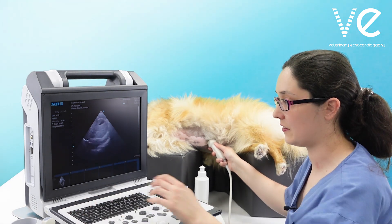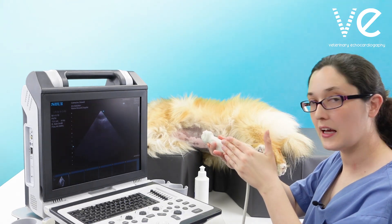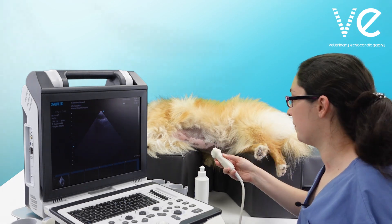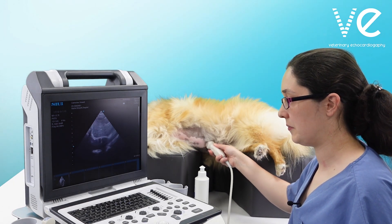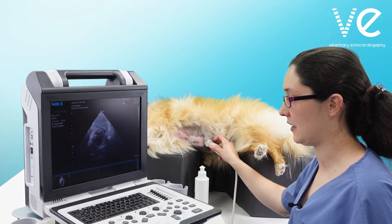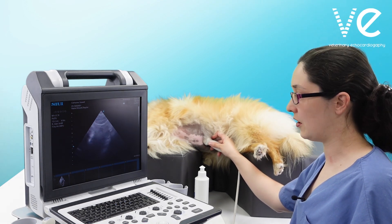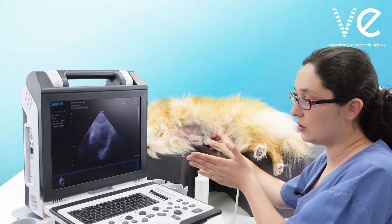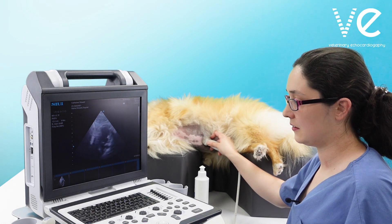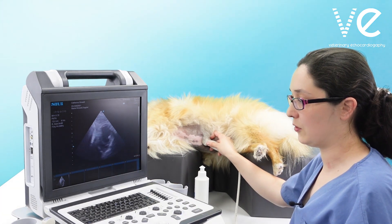The first thing I see is the liver — that means I'm in the right place. I'm going to change my alignment now so that the tail of the probe is going flatter towards the dog and the head is going more cranially. Tilting, I'm getting the heart in view. You might have to adjust your hand position so your hand doesn't get in the way. If you make it too flat an angle you'll lose the valve and you'll just get the two ventricles — left and right ventricle. In that case, tilt back until you see that bright white line of the aortic valve.